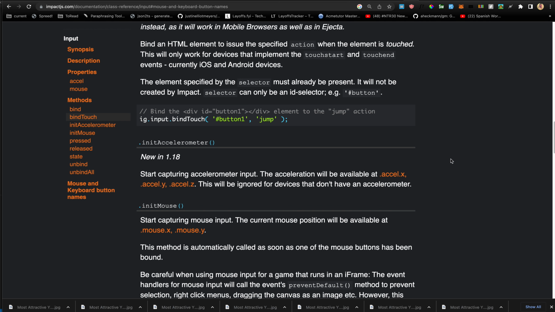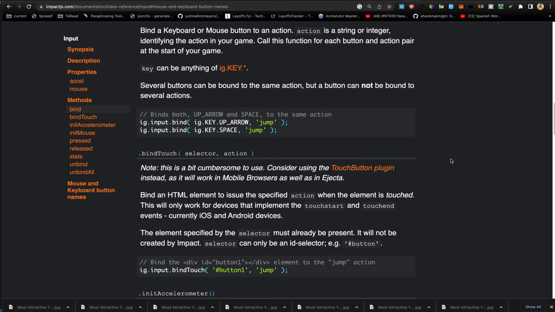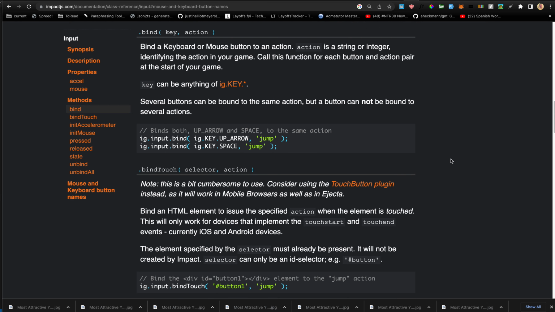And then we've got the accelerometer inputs. Binding a key to an action or a selector to an action. We spoke about this, like you can say that, hey, the space key is jump or the up arrow key is jump, and that's the binding, right? And jump is the action.